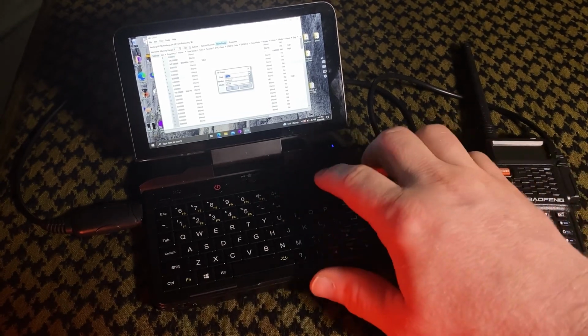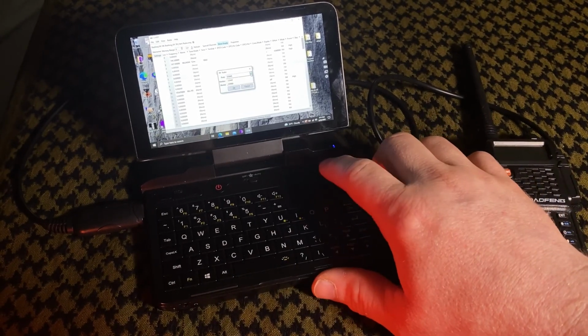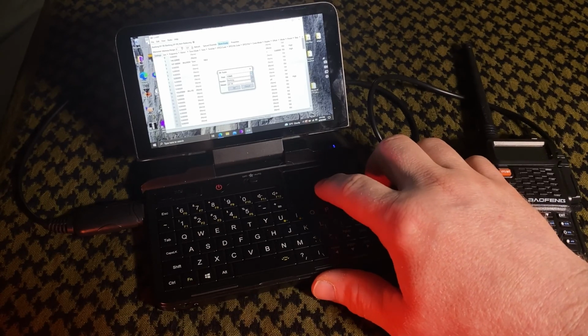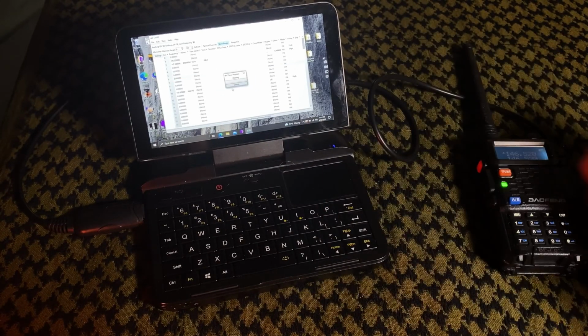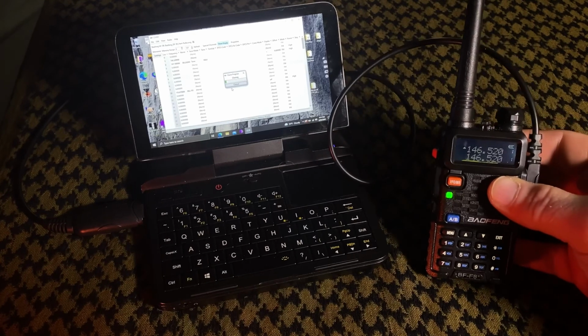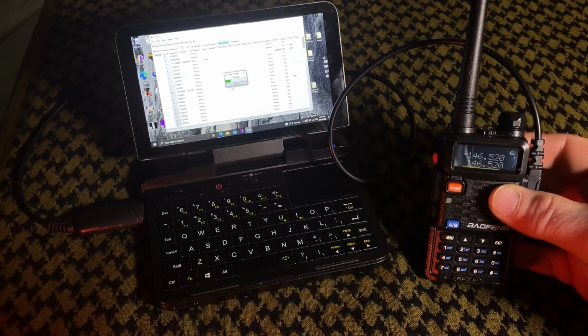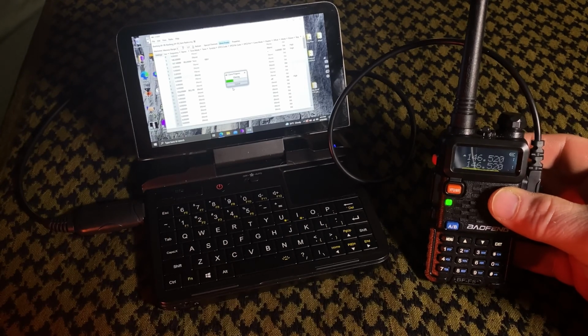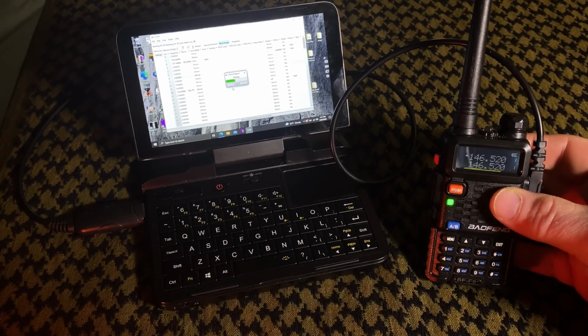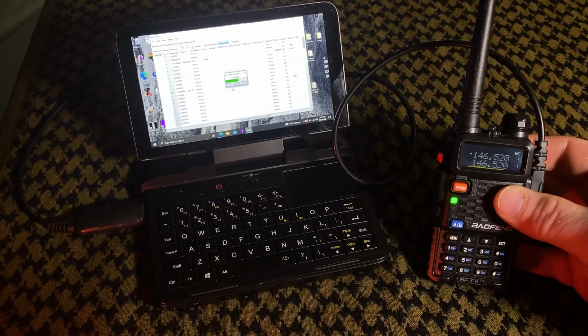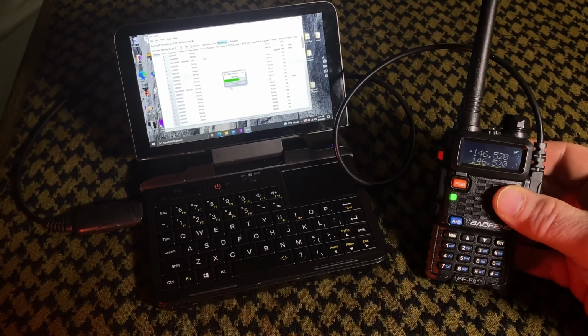All right, so we can say upload to radio. And it should have the radio model number and everything already selected there from when we did this last time. So when we say upload, that bar is going to come up. We'll see our flashing light on our radio. And once again, when this finishes, your radio is going to turn off and reboot. And that's entirely normal. It's just part of the programming finishing up.